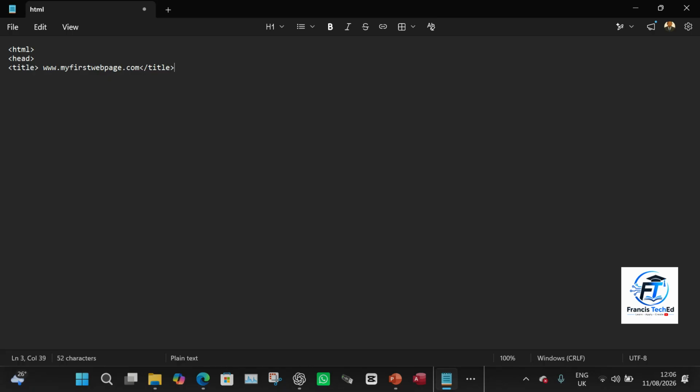So you can see this is called a closing tag. Any tag that has this slash over here is a closing tag, and any tag you open in HTML, you have to close it. It helps to prevent errors, and it's also for tidiness, for your code to look tidy.